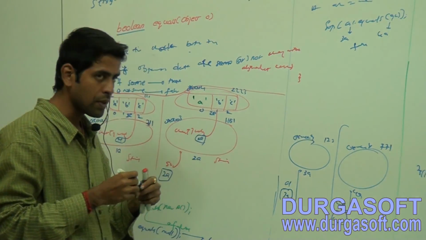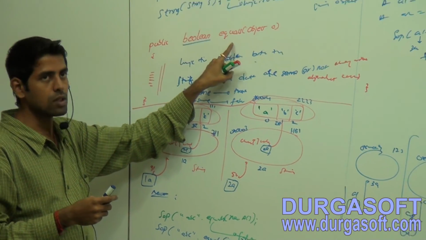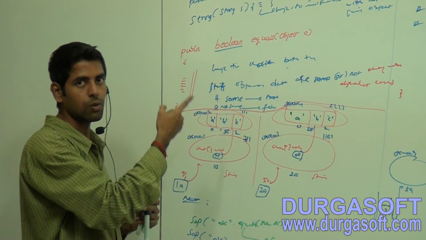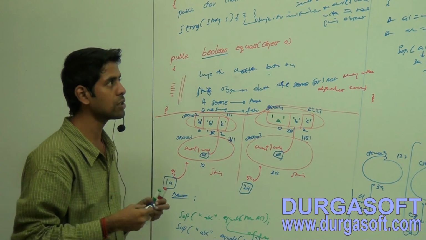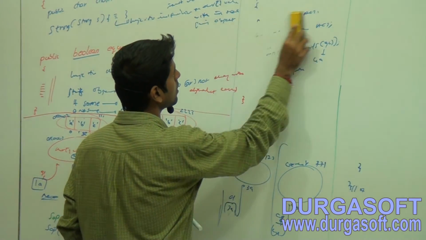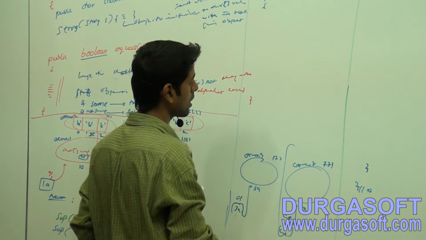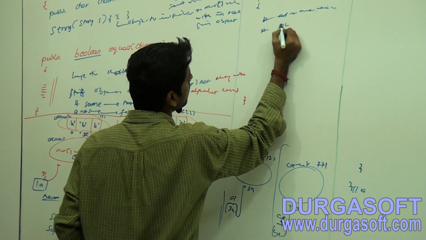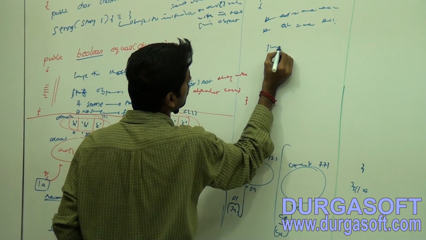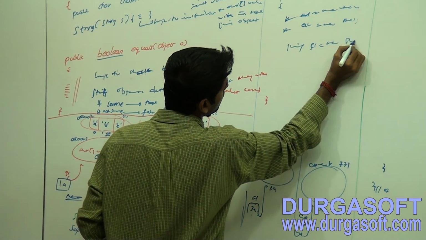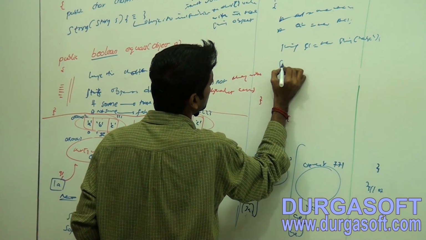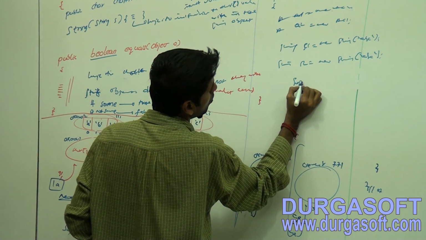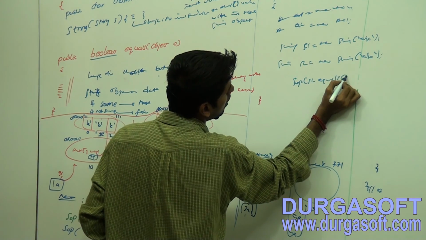Now observe, the String class has an equals method. The String class has its own equals method, and only this equals method will execute. That's why, in the earlier case, let A1 be new A and A2 be new A. String S1 is equal to new String of ABC. String S2 equals new String ABC. SOP of S1 dot equals of S2.